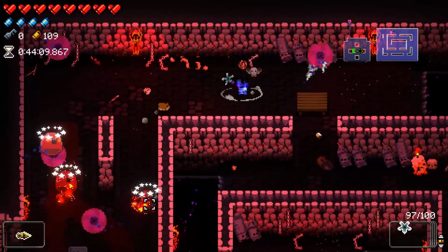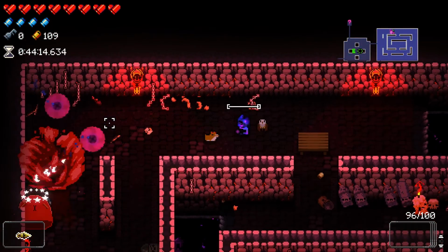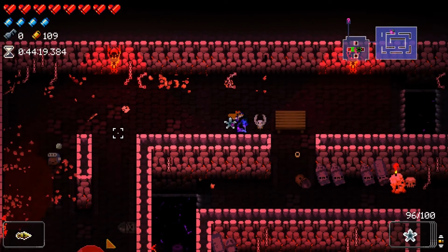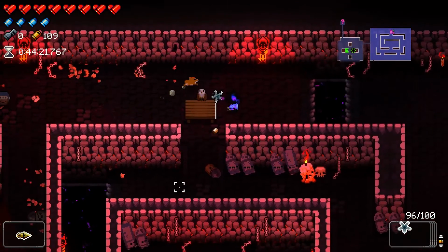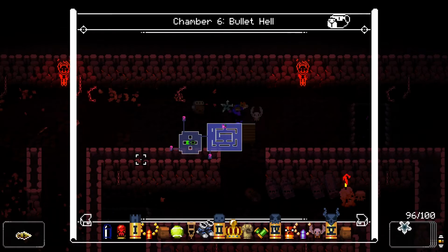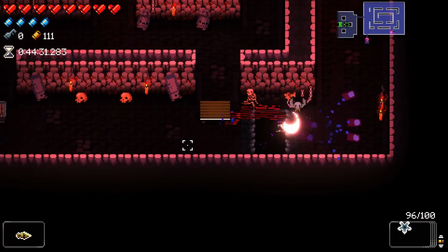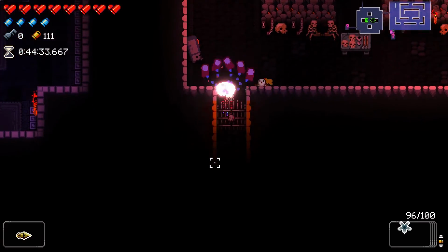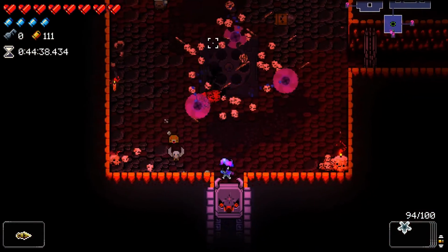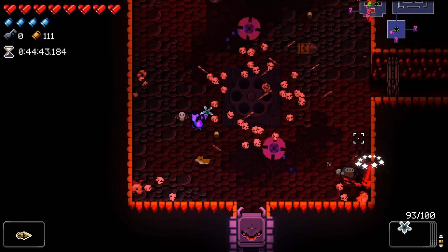What is up with these frickin' Cruel Glaives? Are you seeing this madness? It's like they can't get back to me, so they're just bouncing around forever. Their AI is trying to cycle back to me, but they can't. When did we get Junkan? We must have just picked him up 2 seconds ago. I completely missed that. So the glaives, they come back to you after they hit an enemy, but the helix bullets is making it so that they can't. So they're just bouncing around, hitting enemies multiple times. Dude, that's so awesome. Look at this.